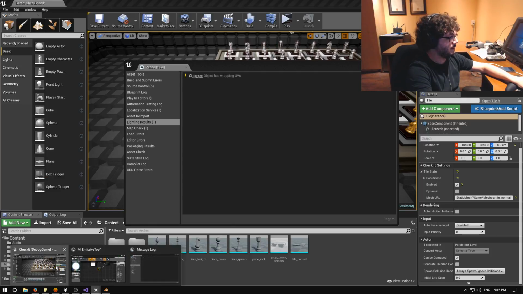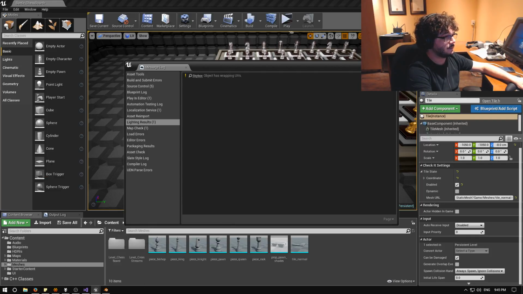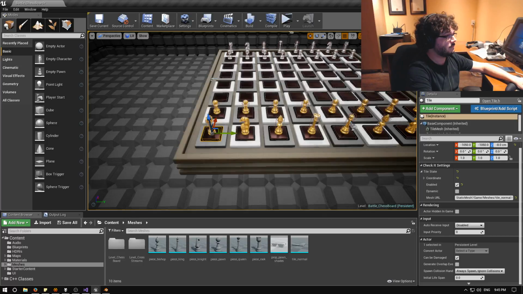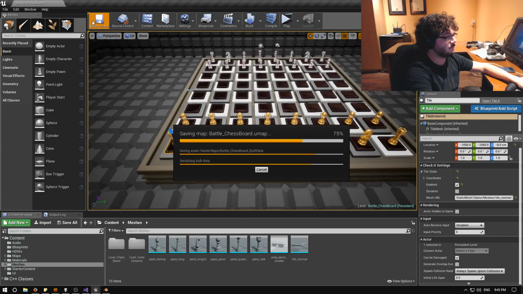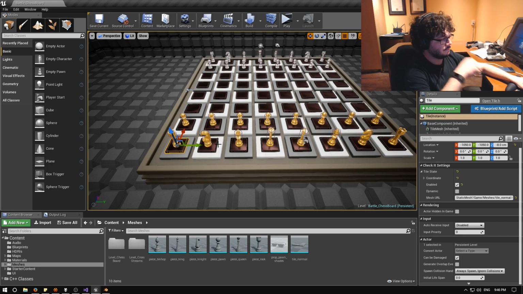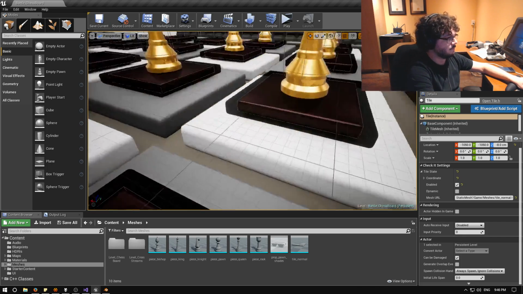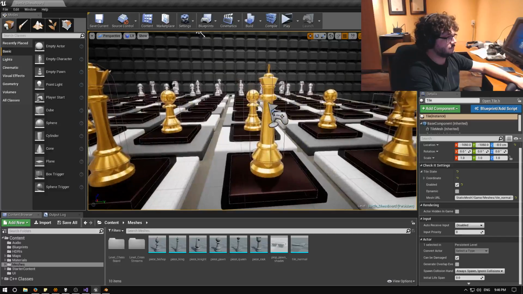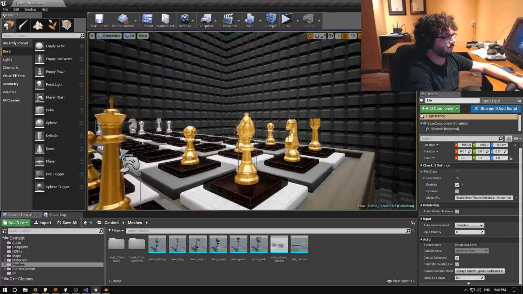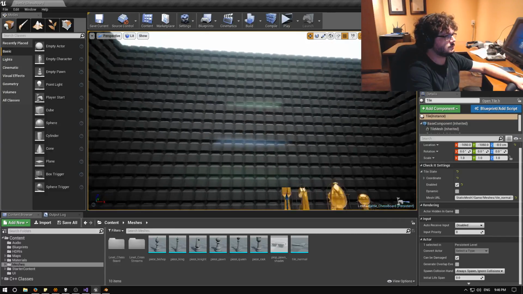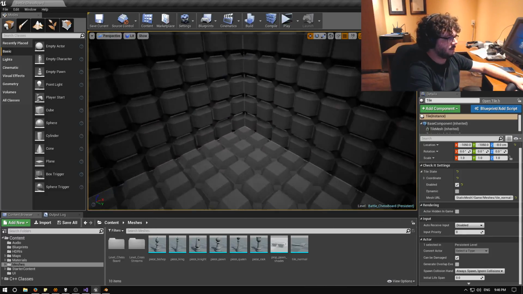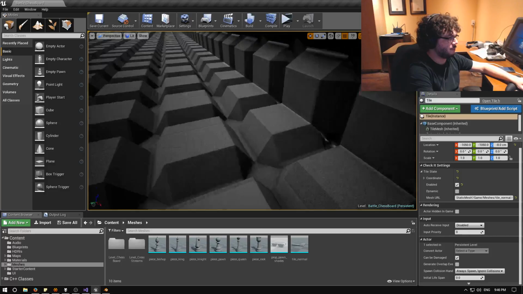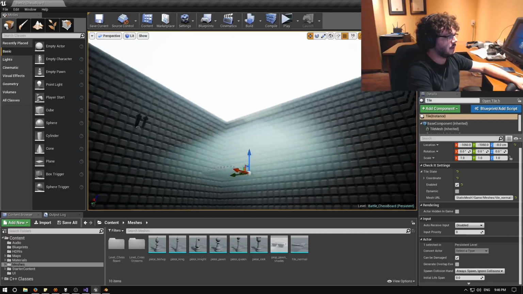So let's see if Unreal Engine solved yet. We also need to mess with this room a little bit, give it a trim on the side, and a material.